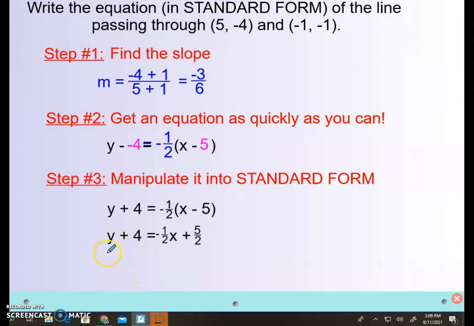I'm assuming then that you multiplied both sides. Maybe I'll get my pen. Multiply both sides here by the common denominator, which in this case is a 2. And when you do that, the fractions are gone. And the last thing you do, once you wipe out those nasty fractions, is you standardize it. X's come first, Y's come second.